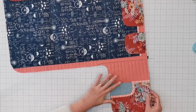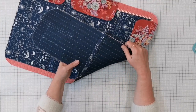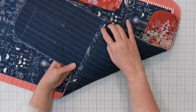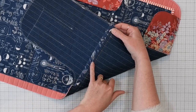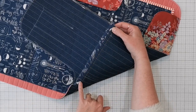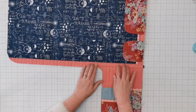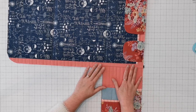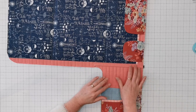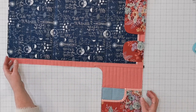I apologise — I didn't catch the part where I was stitching this binding down on camera. You can see I've sewn along the edge of the binding, but I changed the colour of my thread so the top thread was navy to match the binding and the bobbin thread was the peachy colour of the base. Consider whether you want your stitching to show and make sure it's matching if you'd like a different colour. The base is now actually completed apart from binding it.